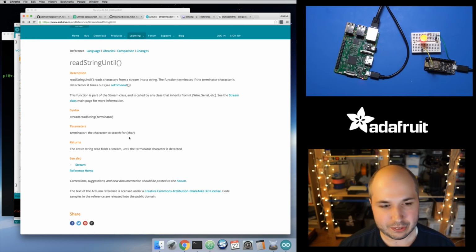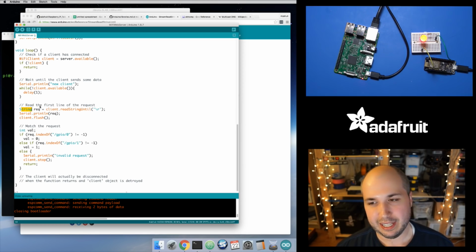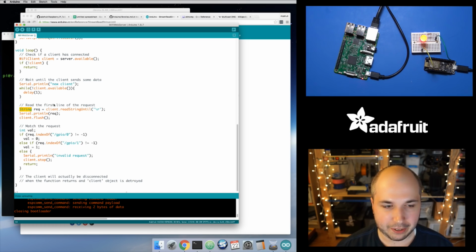Now the big thing though, this is using the Arduino String class. It doesn't really show it here, but you can see in the code it's returning a String object. And this is a little bit of a contentious thing with Arduino. The String class tries to be like the string class in the C++ standard library, where you have a string object and it could be a string of any length. This could be a 10 megabyte text file, although it really couldn't because there's not that much memory on the ESP. But as far as the String class is concerned, it can be any arbitrary size, which is difficult when you're on these little low memory microcontrollers.